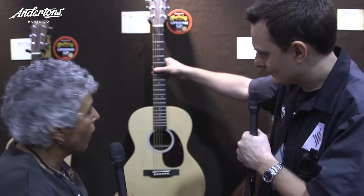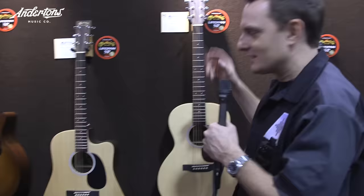I think it's only now that people are beginning to realize how forward-thinking Martin were with the X series. Remember, we talked about this so much. And everybody was like, oh, Stratabond neck, Martin guitar, what are they going to make, sneakers in Thailand next? This is the future of what the guitar industry is going to be copying, guaranteed.